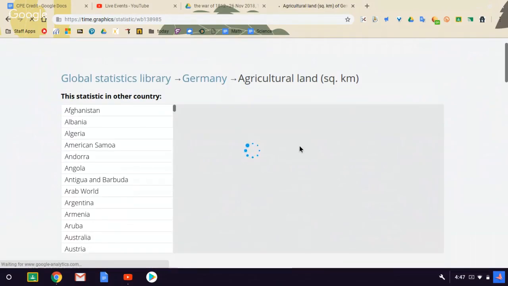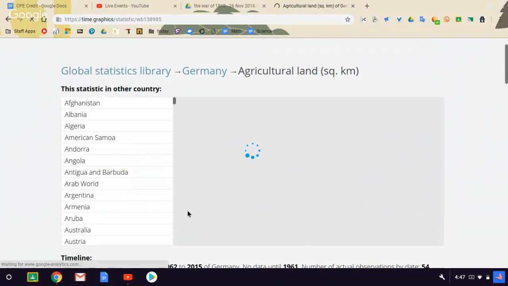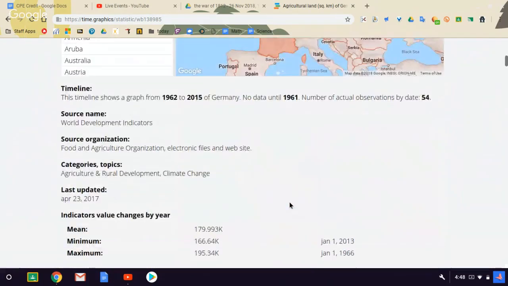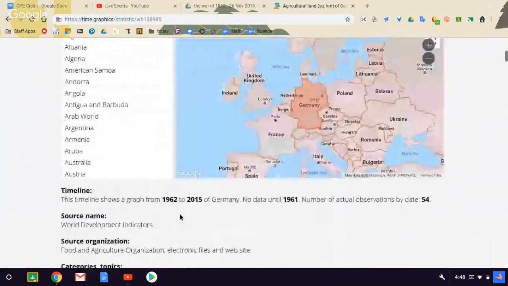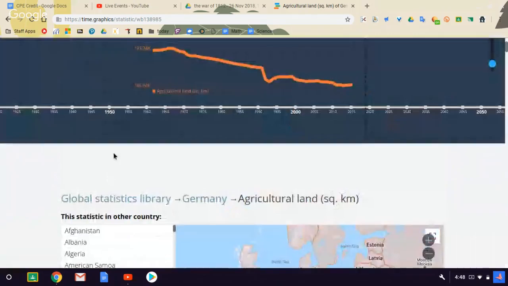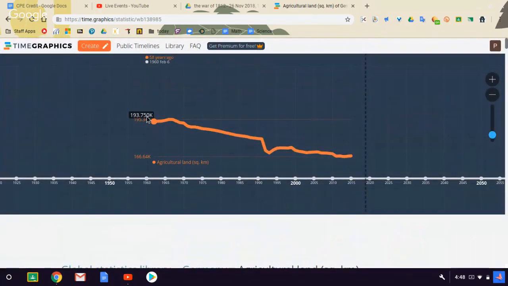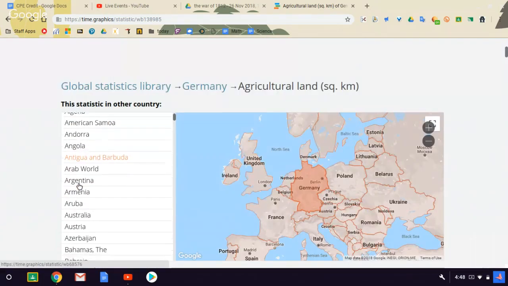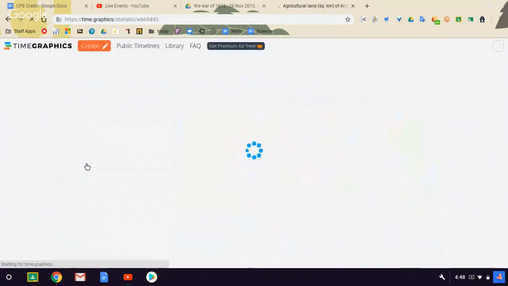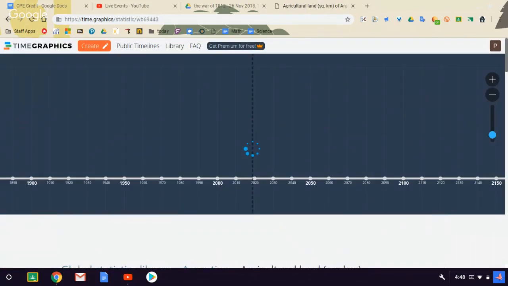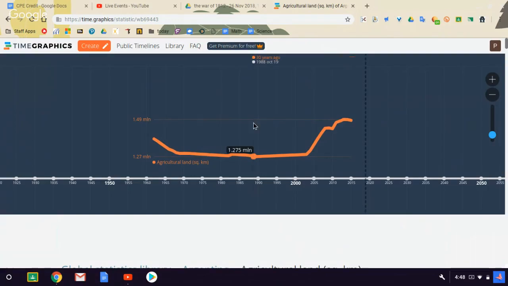It will actually create a timeline and show you, it loads. Let's try. There it is right there at the very top. So it shows from the 1960s, 60-ish, all the way to 2015, and depending on the square kilometer. And you can do that. You can compare different kinds. So if you want to compare Argentina, and you can see Argentina. So it's really neat, especially for those upper grade levels that you're going over certain things like that.